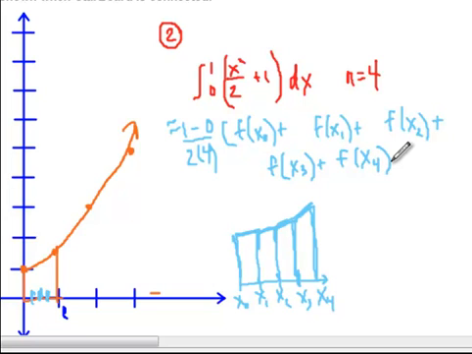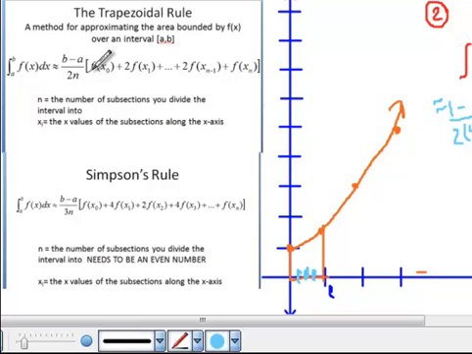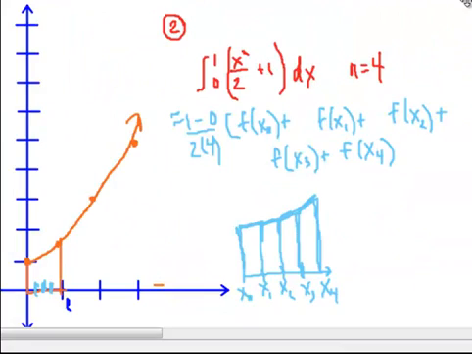Okay, and then going back off of that formula that they gave us, how you would read this is when you set this up, you want to go from however many n values that you were given, from f of x sub 0 all the way up to f of x sub n, and then everything in between except for the 2 ones at the end. So f of x sub 0 and f of x sub n are excluded from this, but you want to multiply the in-between terms by 2. And once again, look over page 444 to see why that is. So I'm going to go ahead and do that. Here's my 2. Here's my 2. And I also needed 2 in front of my f of x sub 3.